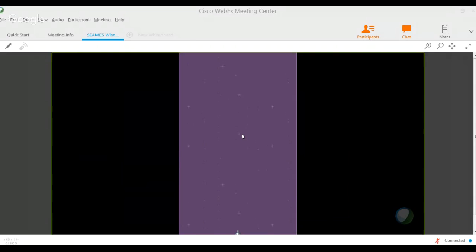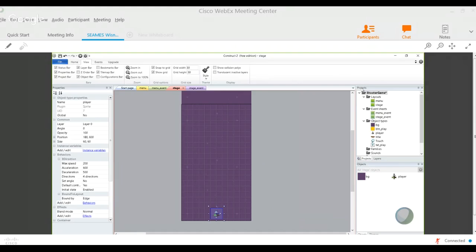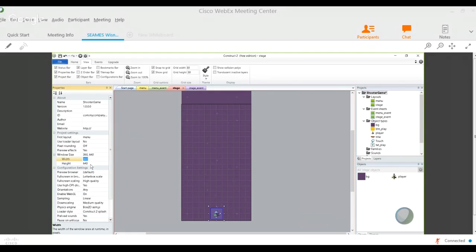Yeah, so this is the preview for the layout. Oh, for that one maybe you set the wrong size for this one. So click project and then set the window size to be 360 640.